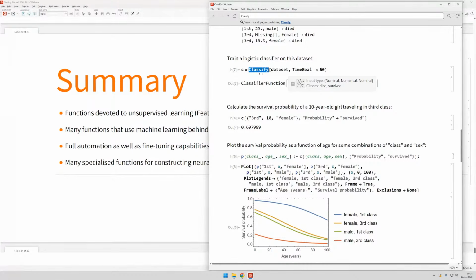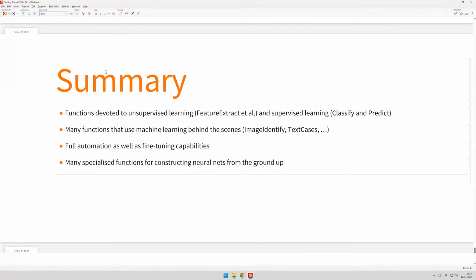So there are a lot of pitfalls such as overfitting. There are many others, right, that you might fall into, and Classify can help to mitigate some of these. Or it makes choices automatically that are not unreasonable most of the time. And I think that's one of the real value propositions of making use of the framework that we have here in the Wolfram language for your needs of machine learning and classification.